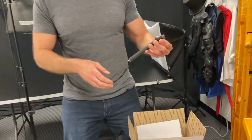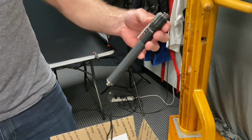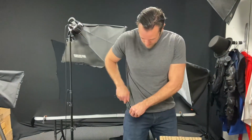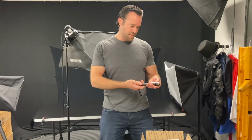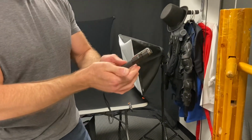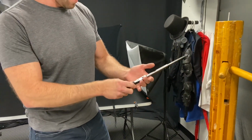You probably saw a video I did a while back where I had a spring-loaded baton in it that looked very similar to this. But this is a smaller version of that, and oh yeah, that's nice. That's very small and very easily concealed, so I like that. This is a little tiny spring-loaded baton. It's got this safety switch on it, just like the other one. So we flip that safety switch, and it opens up really nicely.